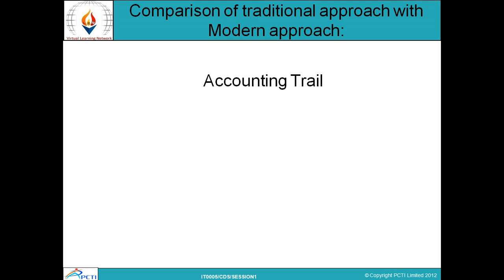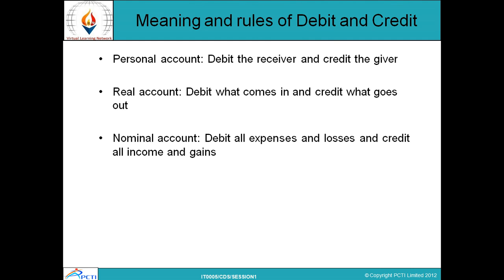So accounting trial is identifying transactions or events, second is preparation of voucher, third is recording them as a journal entry, fourth is preparation of ledger account, fifth is balancing the ledger account, sixth is incorporating all adjustments, seventh is preparation of trial balance, and eighth is preparing the final statements and the balance sheet from these transactions, right?